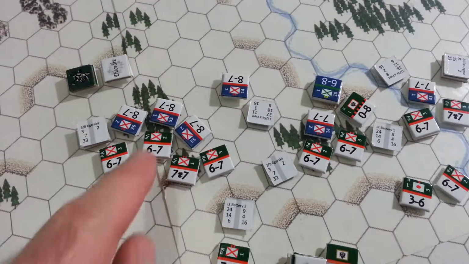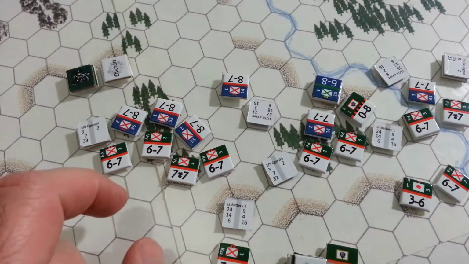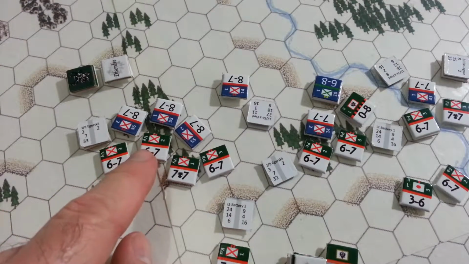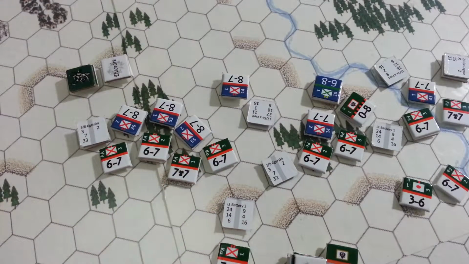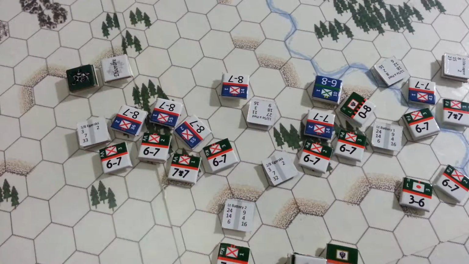And they hold their ground. Do a couple more fires here. Well, had a nice roll, 55, but I don't even have to look at it. I know that those musketeers have such poor fire. They couldn't have possibly gotten a hit. Very low roll there. No real target for the light battery.